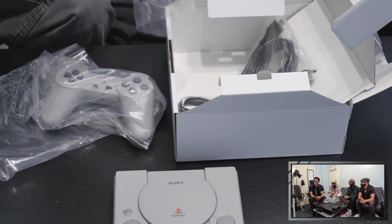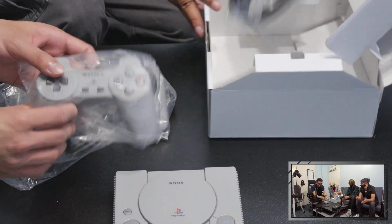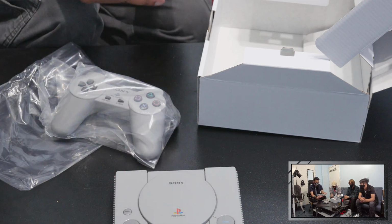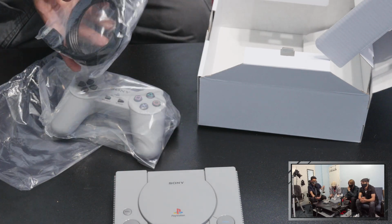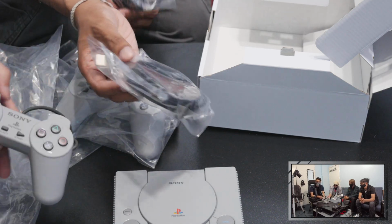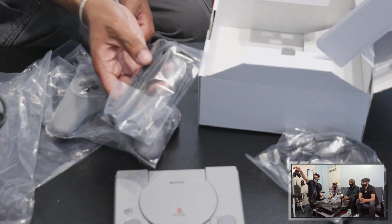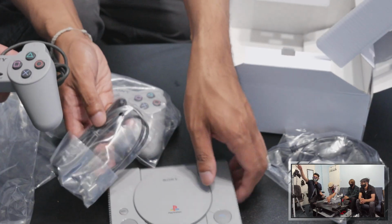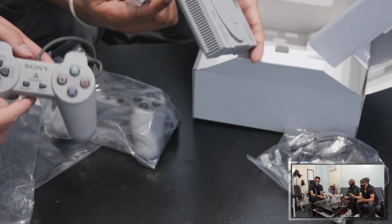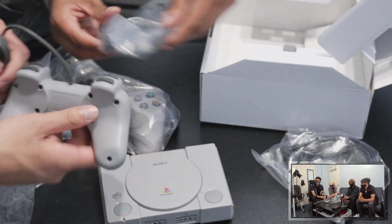I like these classic controllers. They're lightweight, they're small. It doesn't have the analog because PlayStation doesn't really use much of the analog. It comes with a USB cable and this HDMI cable so you can connect to your HDTVs. It comes with a USB power cable, but it doesn't come with the adapter, so you have to buy that separately. It's just a regular 5-volt adapter, like your phone charger adapter. You can just use that.